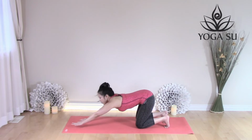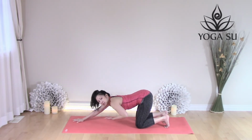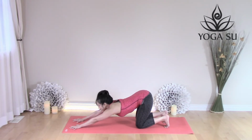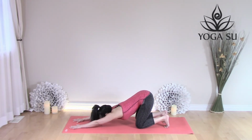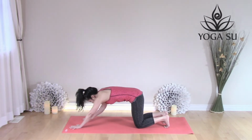If you need a little bit more, if you're a little bit more open, come into more of a chest melting down towards the ground pose, so puppy pose. Now, as you do that, your hips are high. You feel that stretch to the front of the shoulders, the chest. Do your best here to melt. Yeah, one more deep breath. And then coming back up into your tabletop.